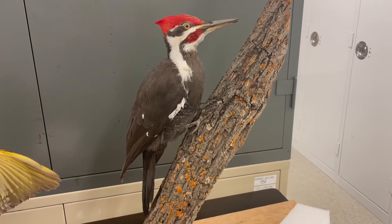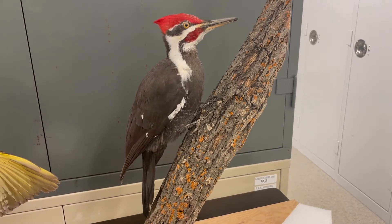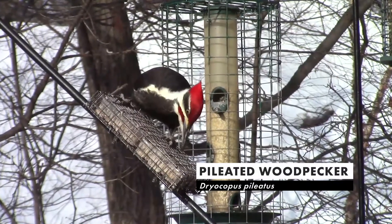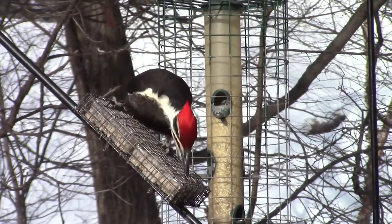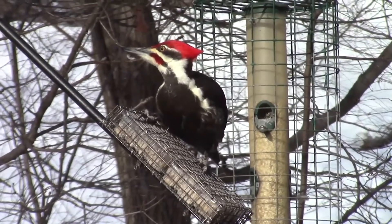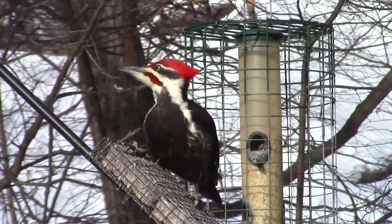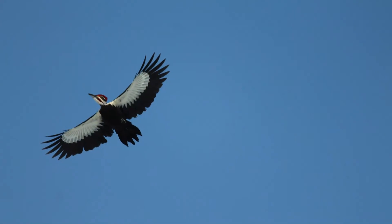The last species we're going to cover is the biggest woodpecker we have here in Saskatchewan: the pileated woodpecker. This is a year-round resident throughout much of Saskatchewan. As you can tell, it's a really strikingly beautiful bird — it's got that amazing red crest and red mustache. These are huge birds, about the size of crows, and when you see them fly there's really nothing mistaking a pileated woodpecker for anything else.